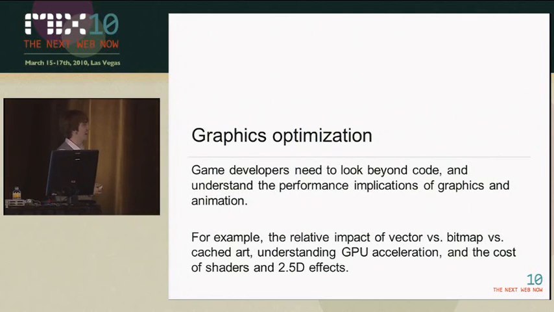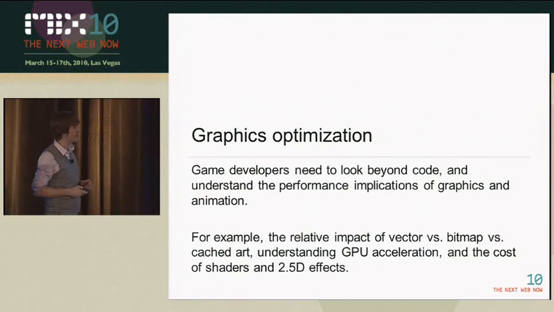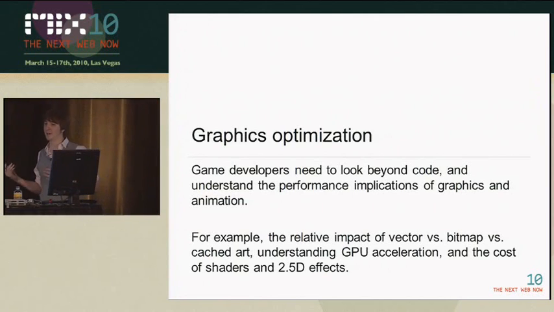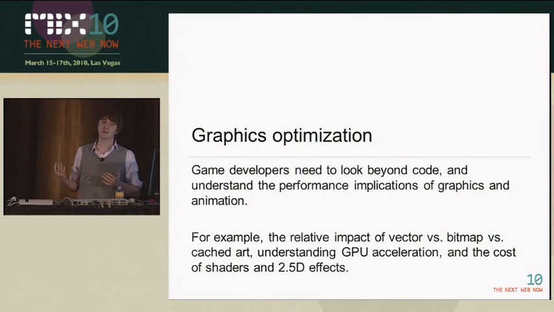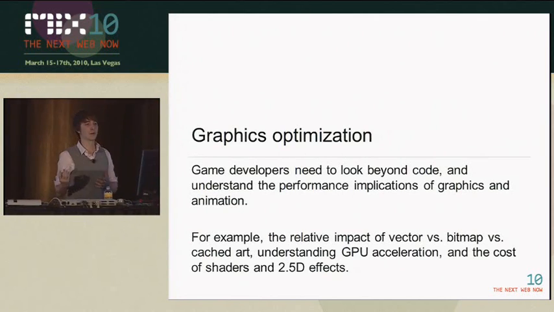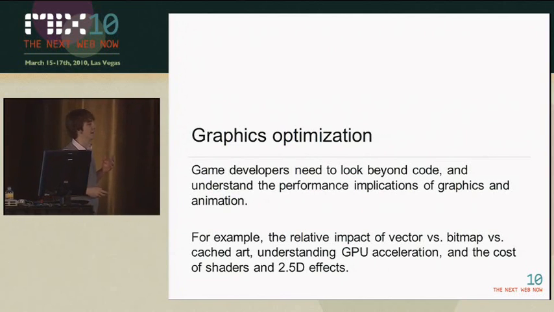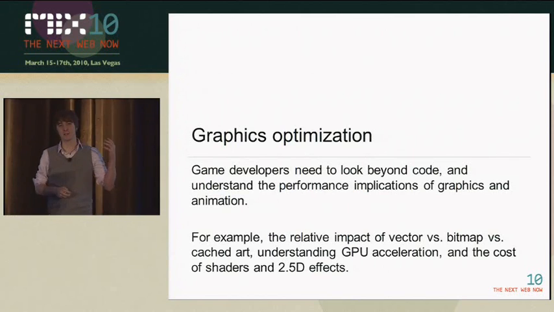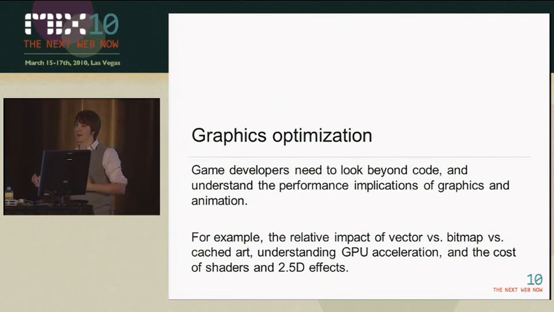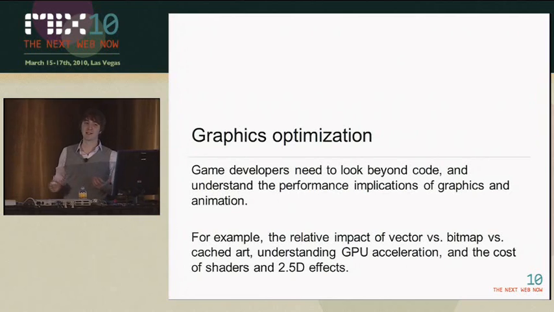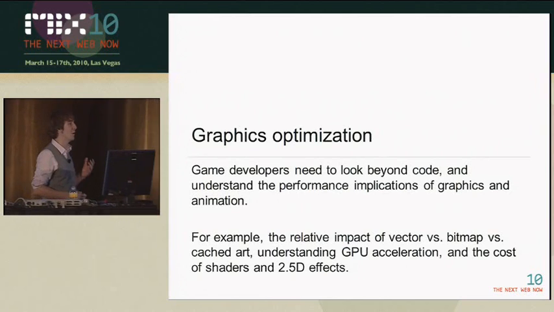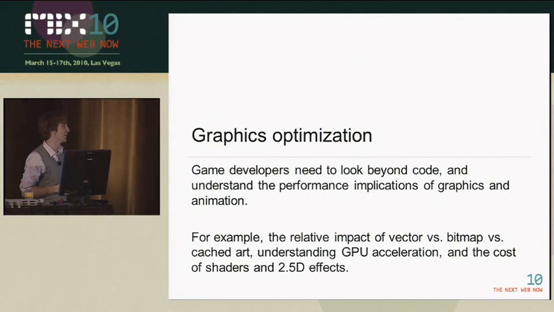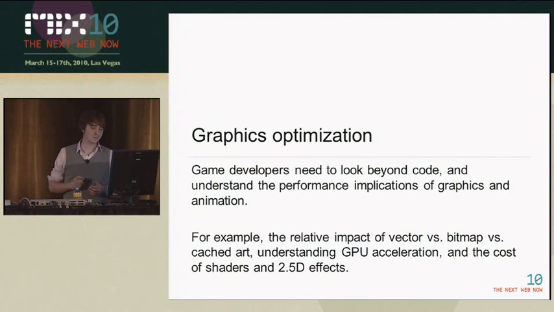I personally haven't found any really good tools for this. There's a property that you can set that will allow you to see when vector caching is working or not, which is helpful. But there's not really a lot that lets you benchmark graphics performance right now. So I've found that we're doing a lot of just running code, watching the frame rate, seeing what we get out of it. It's not very precise, it's not very scientific, but at the moment it seems to be the best that we can do. If anyone knows of a better solution, I'm very interested in it.